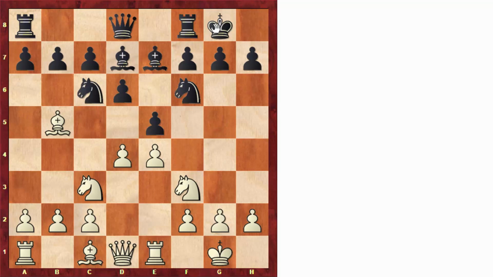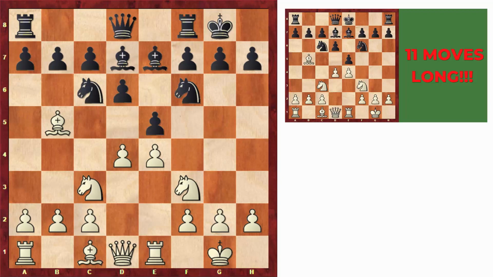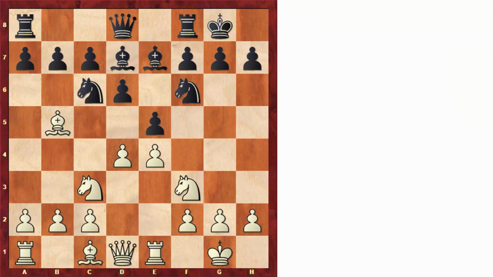So here the move short castle by black is a mistake, but it is not trivial at all. By the way, I have a video covering this position on which white gets a forcing way to win the game in 11 moves, so you might want to check that video later on.